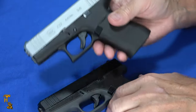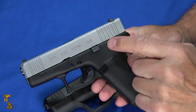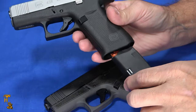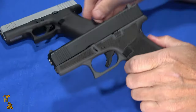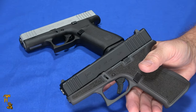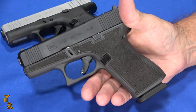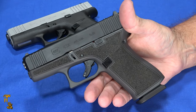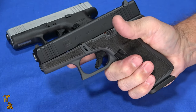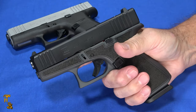Now, this one here, without the MOS, because this is the original one before they offered the MOS, is 18.7 ounces with the flush mag, so the flush Glock polymer mag. The MOS version of the Glock is a little bit lighter. It comes in around 18.5 ounces. And this one, with the flush mag, comes in around 18 ounces. So basically, you shed about half an ounce with some of the metal that was removed. From a function perspective, I mentioned it worked reliably, and it's got all the same features as a 43X.